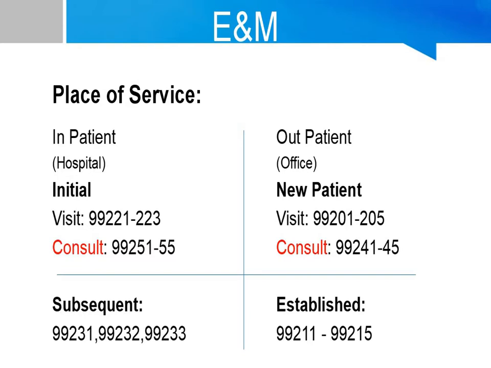Whenever you are admitted in the hospital, after the first day, we can count it as subsequent. And in outpatient, if the new patient has been seen more than once, he will be called an established patient. So in initial and new patient, we have different visits and different consultations. For visits, the codes are mentioned here, so just note them down, and we can go to the next slide.